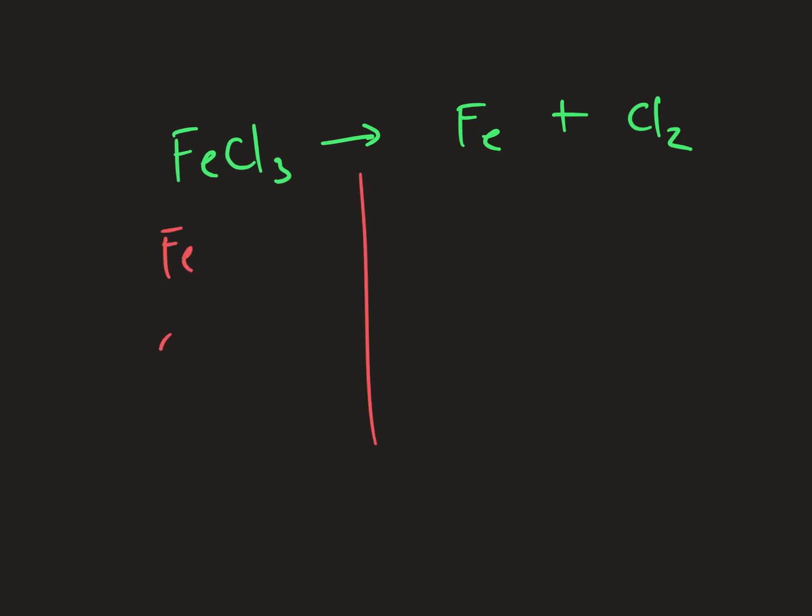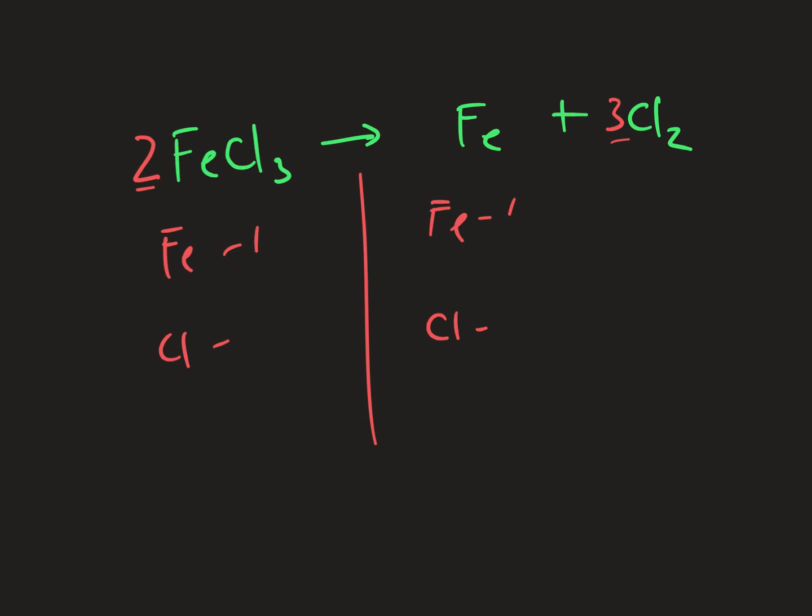Okay, so iron, chlorine. So there's only 2 different elements. That's nice. 1 iron of each, so that part looks good, right? Chlorines. 2 on one side, 3 on the other. So you have to make it the same. So what are we going to do? Coefficient. Find the least common multiple of 2 and 3? 6. So what number goes there to make 6? 2. What number goes here to make 6? 3. So it looks like we just swapped them, right?